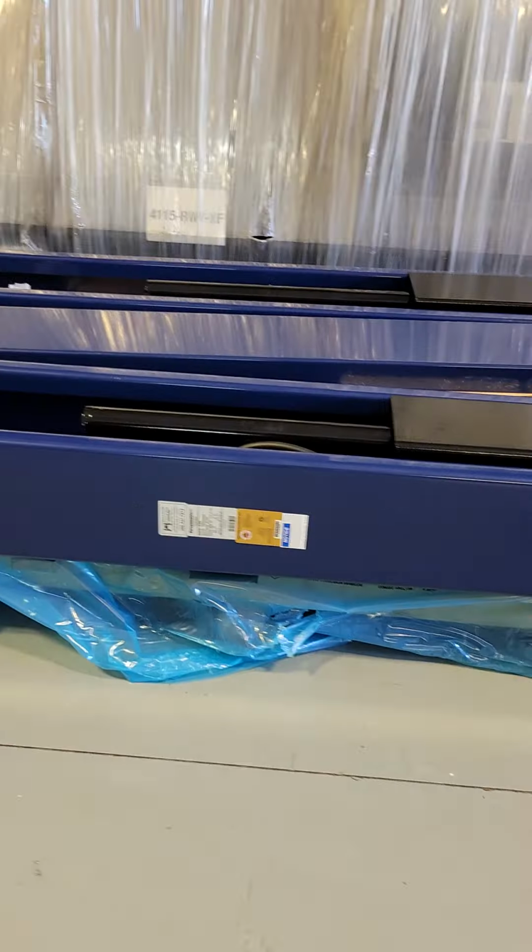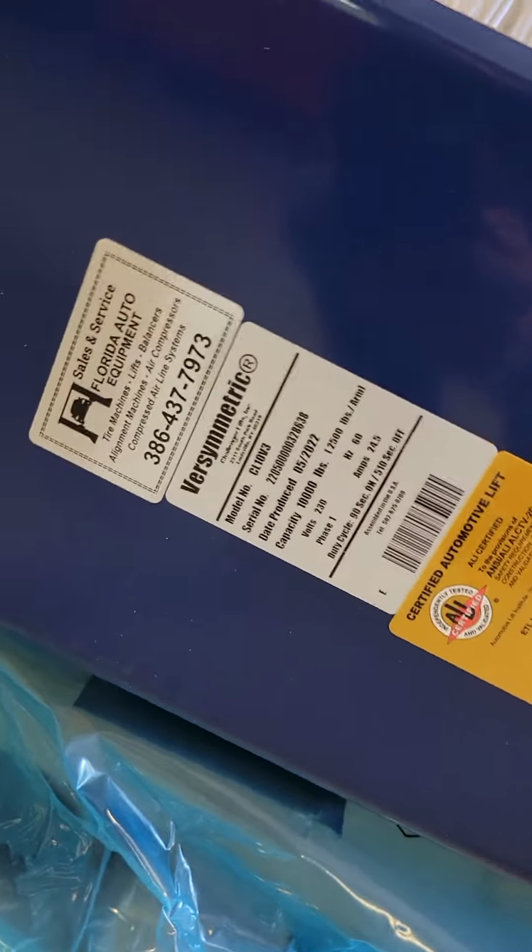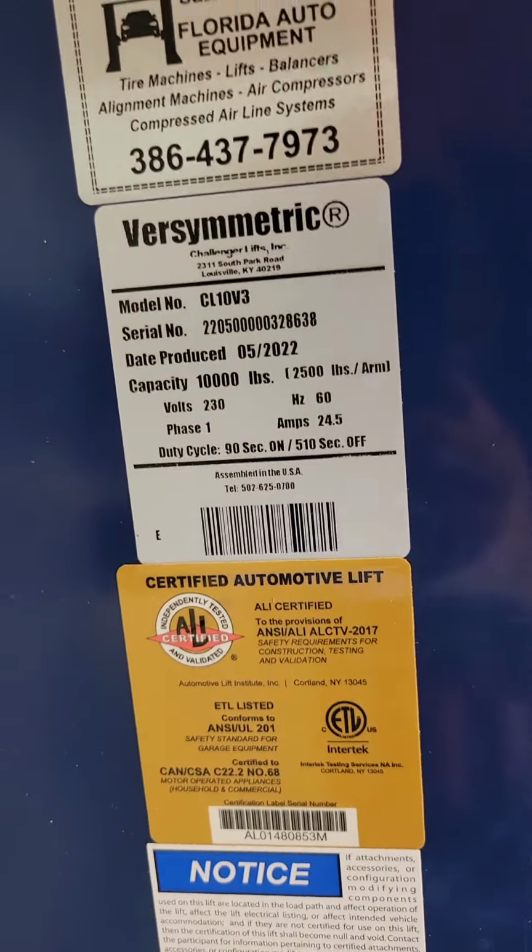All right, today we're going to go through putting a CL10 together from unboxing all the way to ready to go out the door to the job site. Brian and I will be doing this today. There's the lift number. It's a CL10.